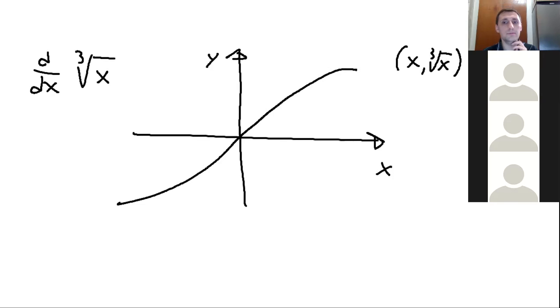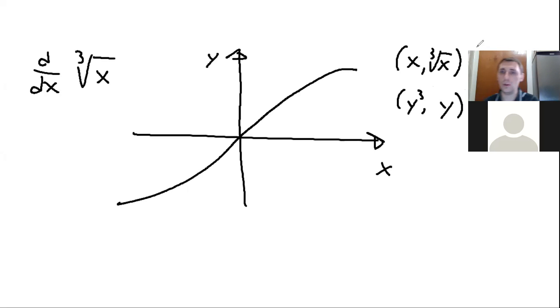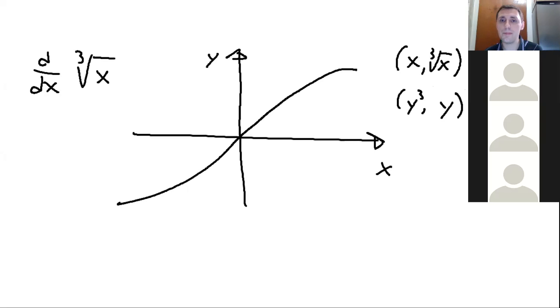Another way to write this set of coordinates is, of course, to say that the second coordinate is the cube root of the first coordinate. Another way to say the same thing is to say, if the second coordinate is y, then the first coordinate is the cube of y. You understand what I did? So then, if I stand in some position x, the corresponding point is y equal to the cube root of x.